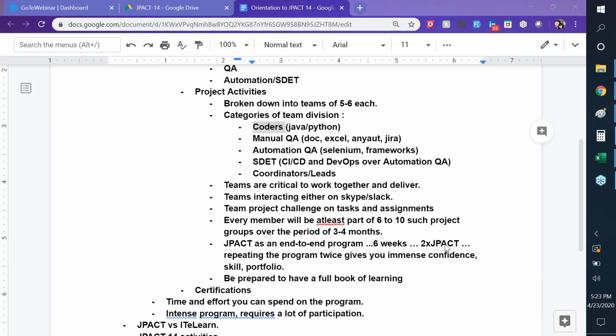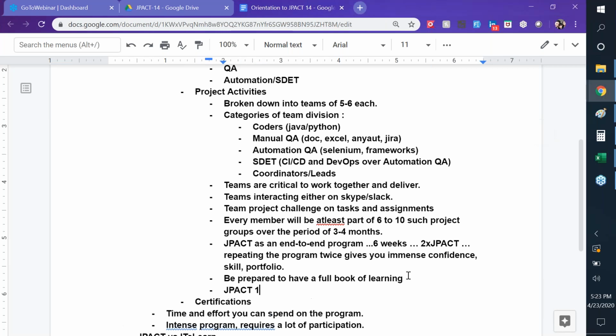So I also have notes for JPACT 12 and 13 batch. There's no 13 batch team. One of the questions I know will come up is that JPACT 13 is skipped. I was not an ardent believer in that number. I was supposed to start with 13, but with what is happening, I thought let's just skip that and start a new batch called 14. So that's basically 14 batches, and 13 will be the 13th batch overall that we have planned since we started the program.